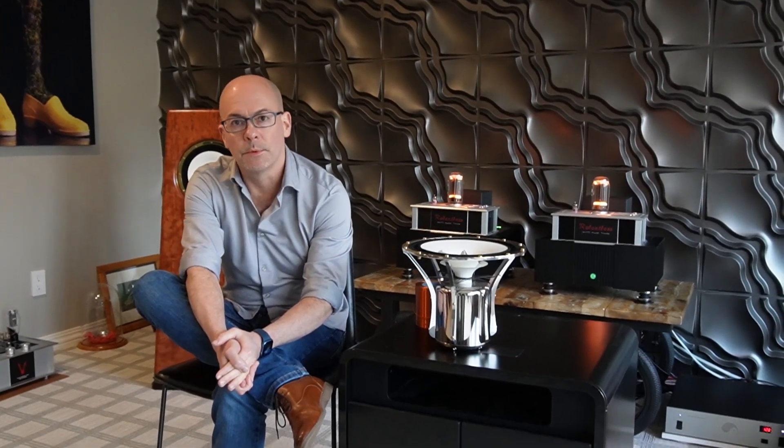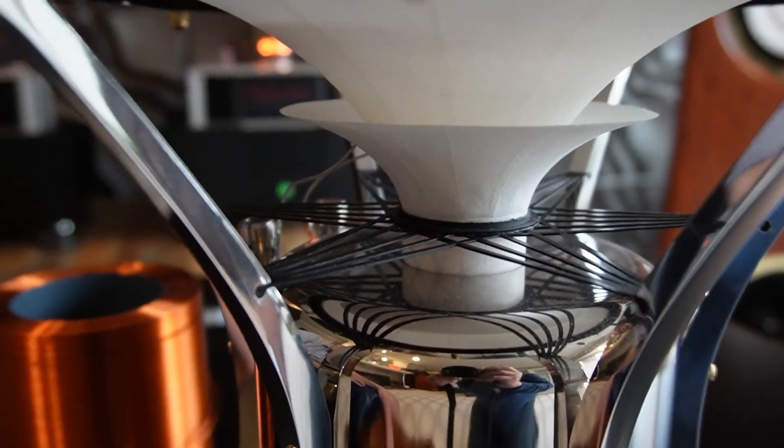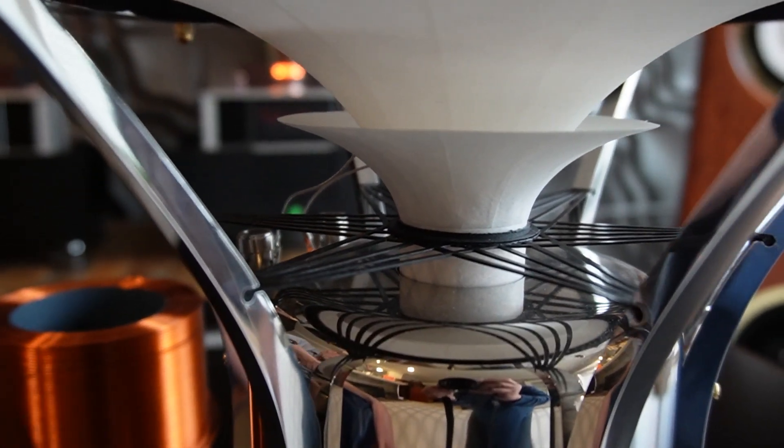That said, nonetheless, even though recording technology was primitive at the time, the electromagnet was the far superior form of magnetism for sound reproduction. And so these days there's been a bit of a renaissance for field coil technology, and we're starting to see more and more field coil loudspeakers in the market. We're even seeing field coil tonearm cartridges, which is great to see.